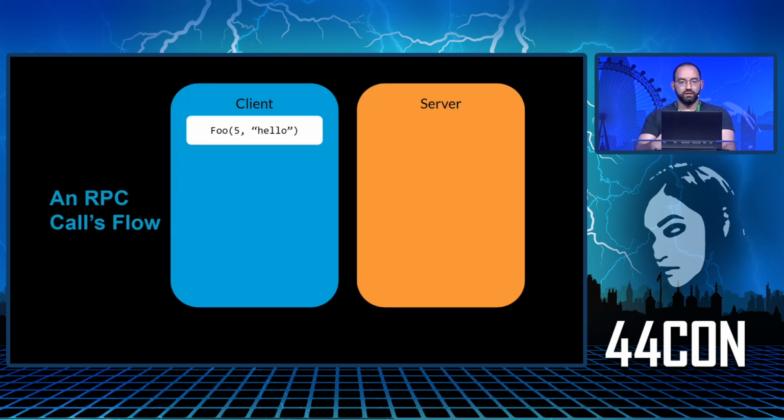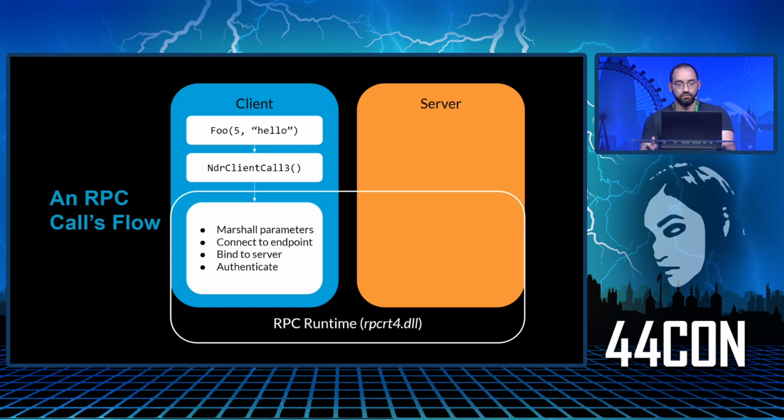Now, let's zoom in a bit on what exactly is being passed when we use RPC calls. So the client calls the function, but it doesn't really have, or shouldn't have, an implementation of that function because that would be counterintuitive. Instead, it goes into a function called NdrClientCall, which is implemented and exported by the RPC runtime, or rpcrt4.dll. The RPC runtime is the part in Windows that is responsible for all RPC operations and their handling, and the DLL is loaded into each and every process that uses RPC, whether it's a client or a server.